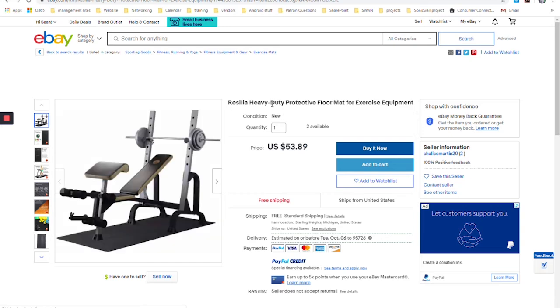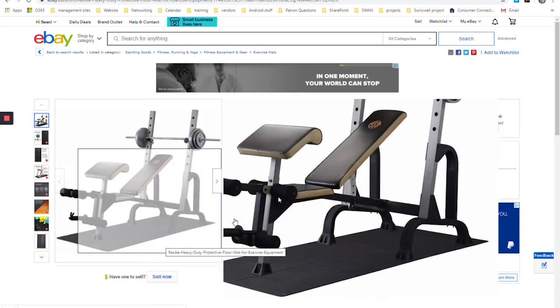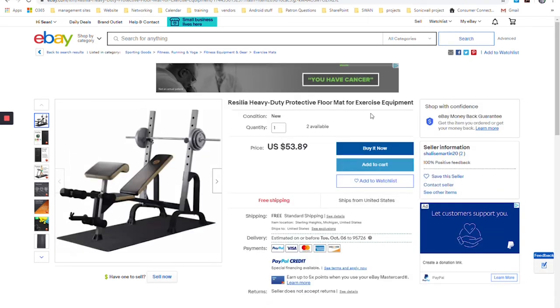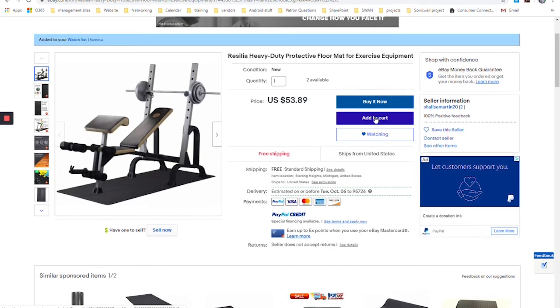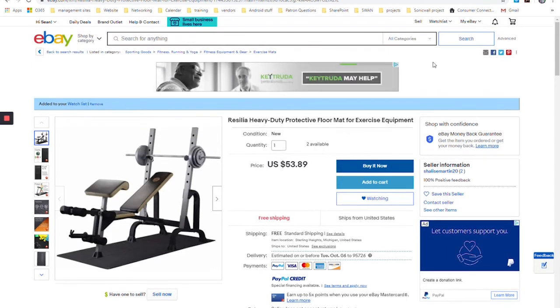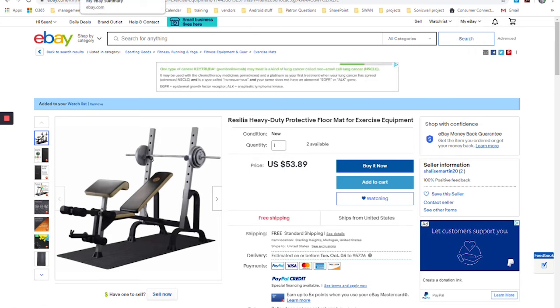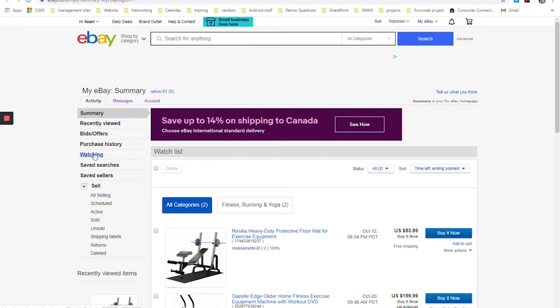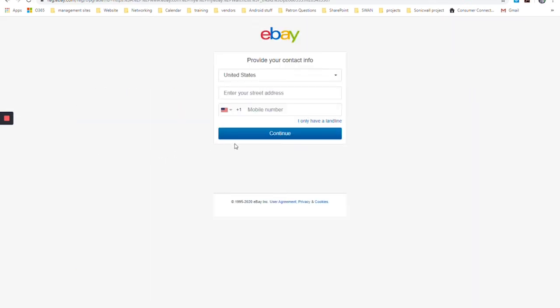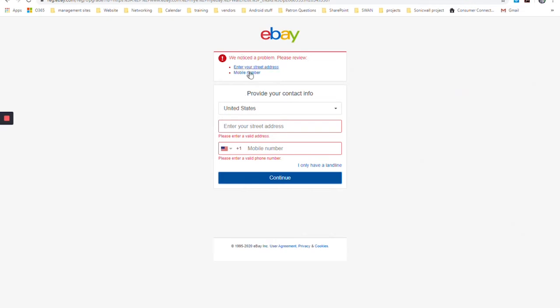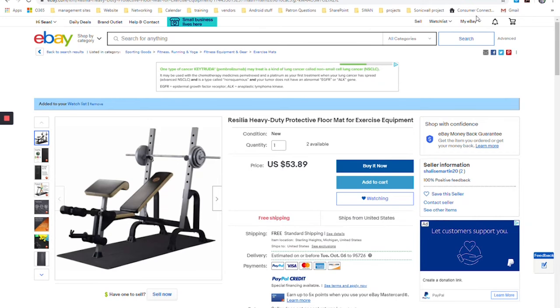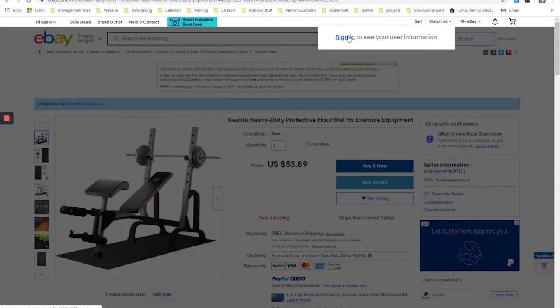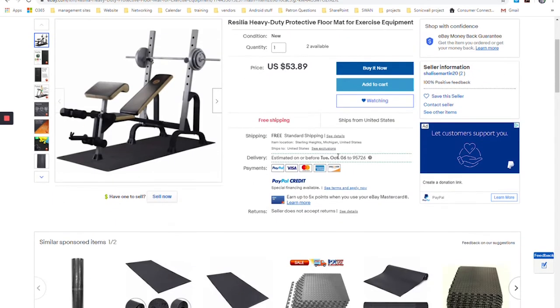You notice it shows a picture of things here, but it's describing that the floor mat is actually what's for sale. It's always important to read the details of that. And I can add that to the watch list too. And so what we're doing with this, if I go to my eBay, I'm going to open this in another window just so we can see it. And go to watching. It's asking me to log in again there. I'll save us the time with that. I'll go back here later. Sign me out. That's unfortunate. Okay, we'll come back to that in just a minute.